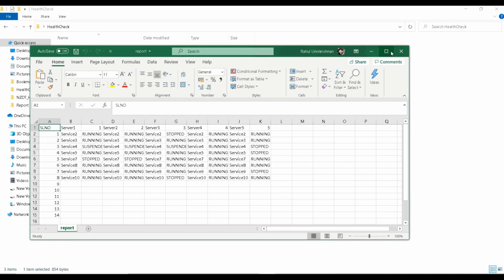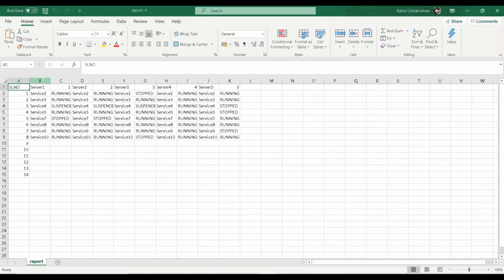See, currently what has happened, it read all the data from 5 CSV files, and it split the data into different columns, right? So server 1 and underscore 1 we split, and we created two columns, and here we have the service name and we have the status of the service, and again it looped through the second report, and again appended the data here.